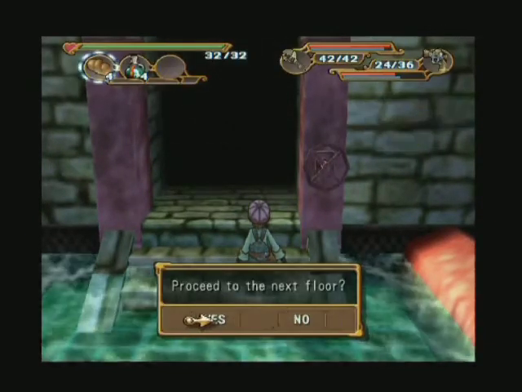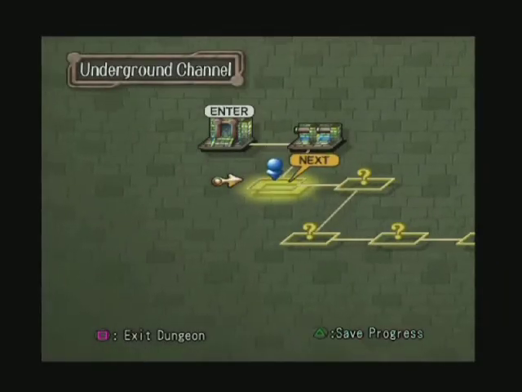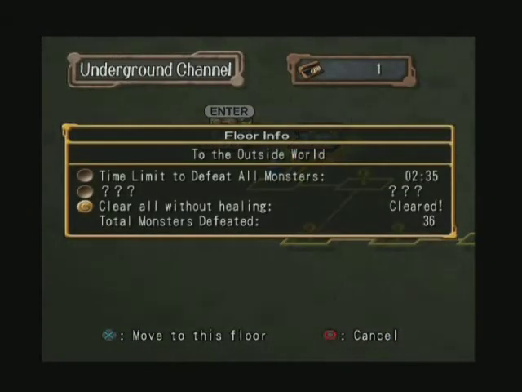Through we go. Proceed to the next floor. Yep, and it should say cleared, finish without healing goal. It will tell you if you have done it or not, and received a medal. So that's always helpful. And if you should go here, you can see that clear all without healing has been cleared on the right, and it's got a little medal thing on the left. You cannot do it multiple times. You can only do each special condition once for each floor.